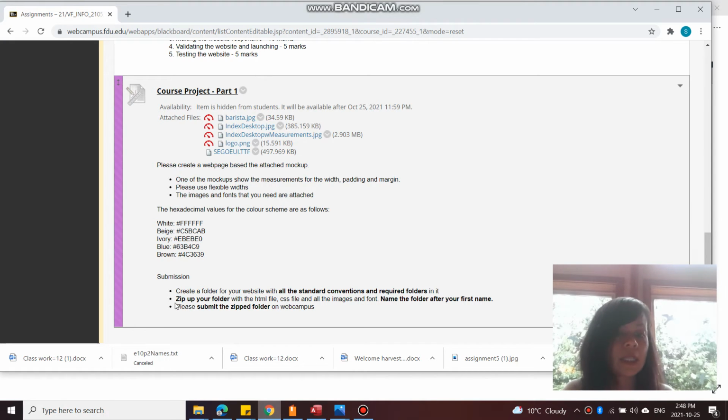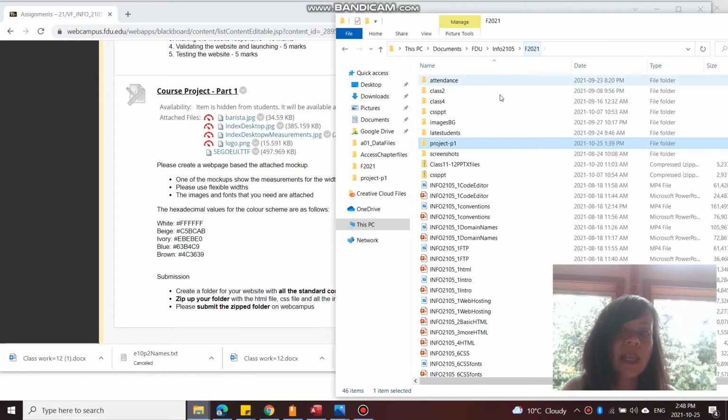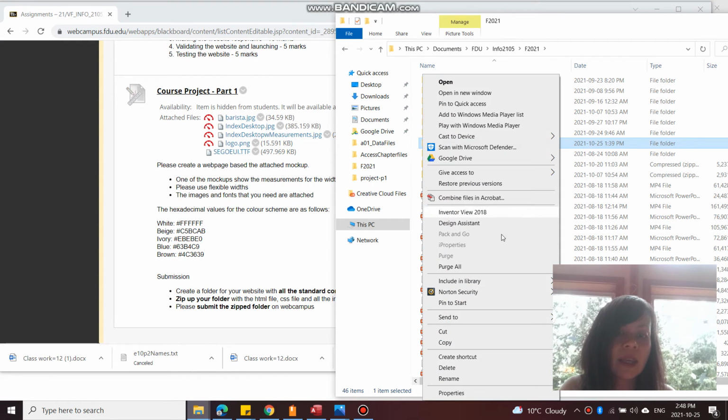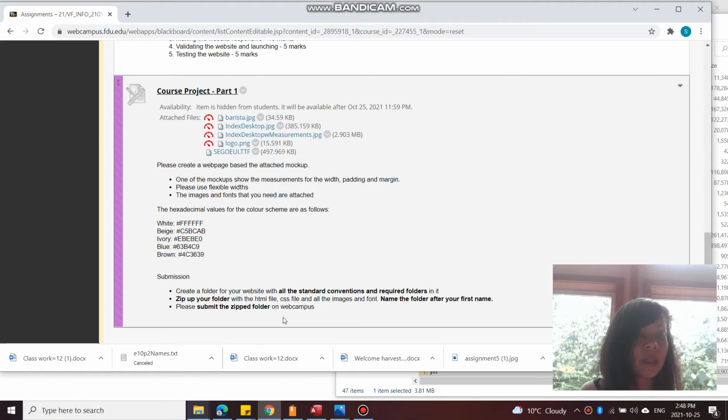Okay, so next I want you to zip up your folder. So how you would zip something up is to select the files that you need. For example, if this is my folder, I'm going to right click on it, and then you go send to, and then you would compress folder, and make sure that you name it under your first name. So my first name is Yin, so I will type in Yin here, and then this would be the zipped folder that you would submit on Web Campus. You're also being marked on whether you're able to follow these instructions and submit the correct folder in the correct way that's required of you. So those are all in your marks, okay?